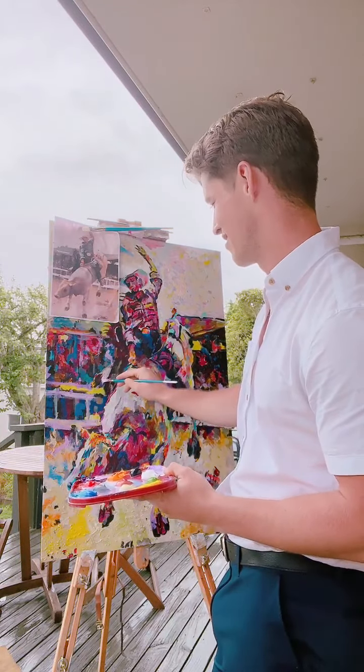It didn't look this good at the start though. These things build themselves up slowly through layers. So when I started this, it looked far more rough and crazy and expressive and out of proportion, and it slowly comes into proportion. So you don't want to judge art, you don't want to judge a book by its cover.